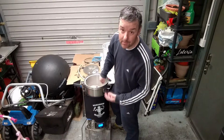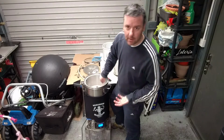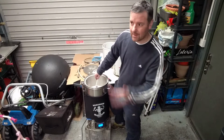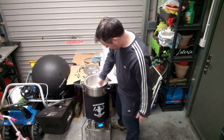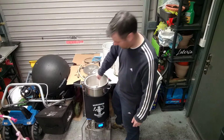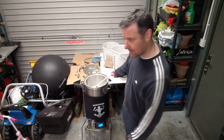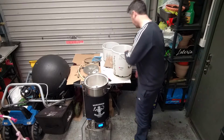Which is quite high, so that's why I don't want it to go too low. If it goes way below 1010, like I've had it as low as 1006 at one point, one time, and I think that was an overnight mash though, if that happens, the ABV is going to be shooting way up past that, potentially. It's not necessarily what you want when you've got it on keg. So I think I can handle 6.5%, but 7 is kind of pushing it.